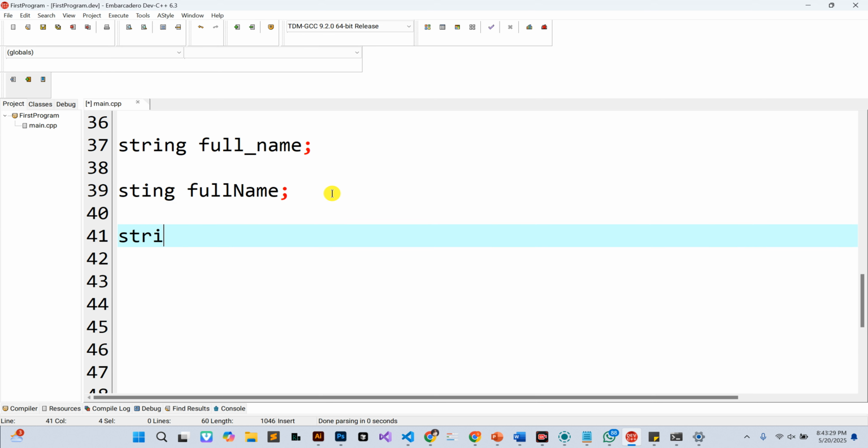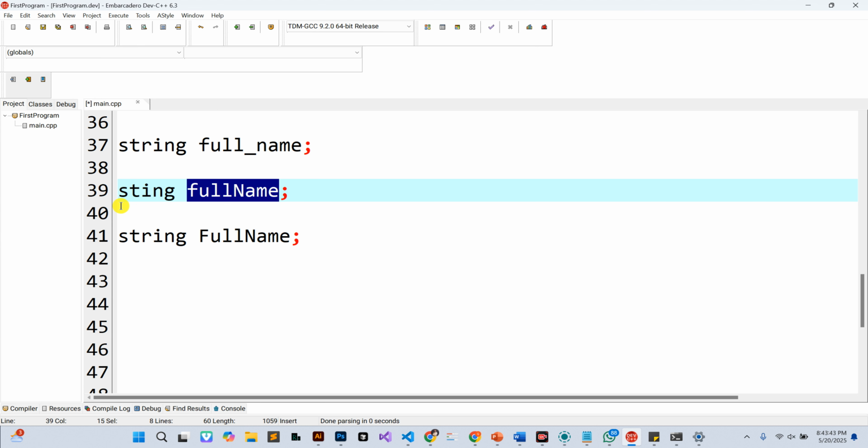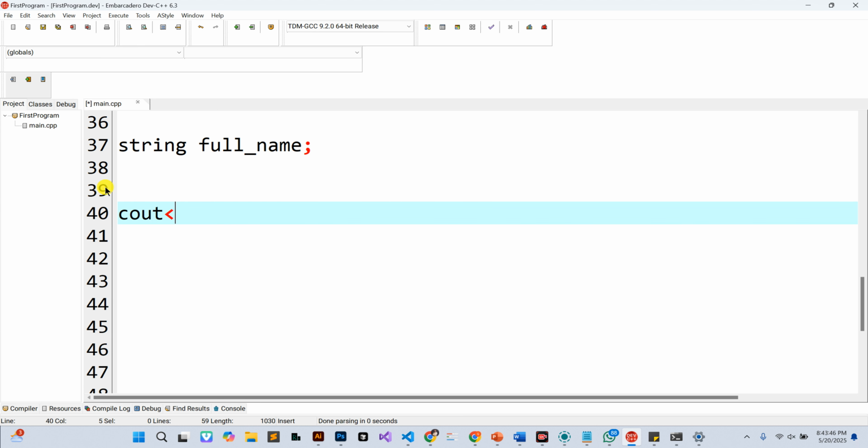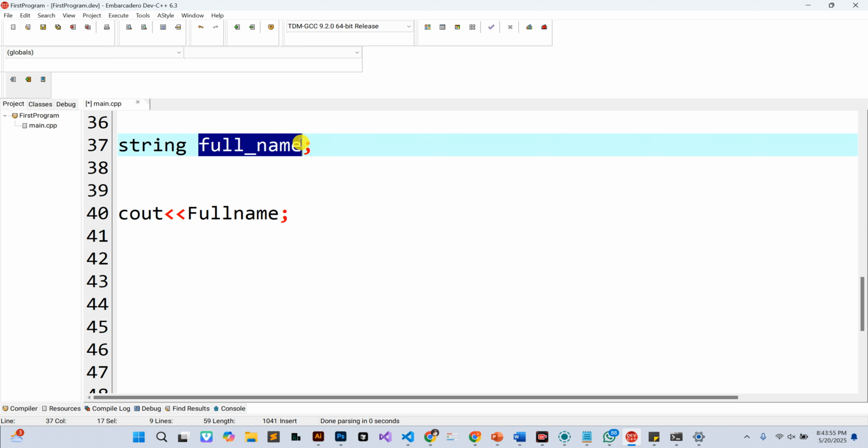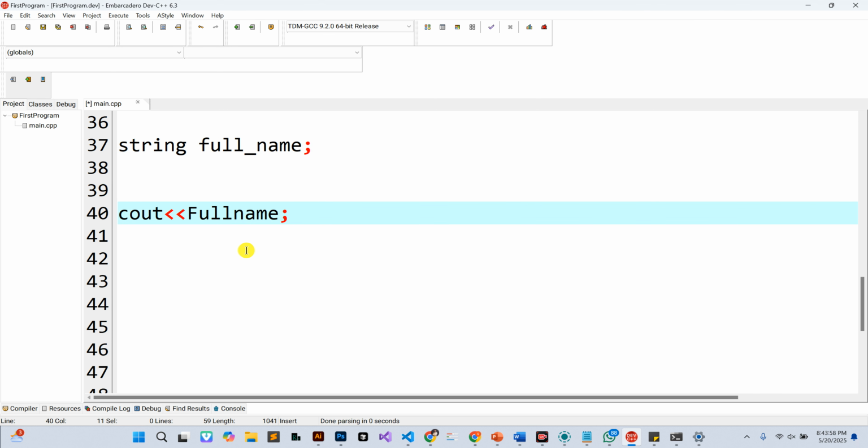Even when I go ahead and do this, it is also different from the first two. So variables are very case sensitive. So you can't declare a variable like so and then later say cout and then a differently cased full name. This is going to give an error because the system doesn't know this, it only knows this. Or you could say that the underscore is there, but because this is a capital F, you are going to get an issue. Can I continue?